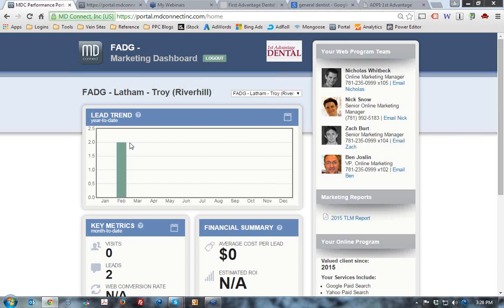So if it's not easy at any time or there are questions, you can reach out to myself or Don or Zach. Our information is right in the portal, so shoot us an email. From time to time, we do release new software in this, so we user test it before we do, and we hope that it's always easy to navigate and fairly self-explanatory.